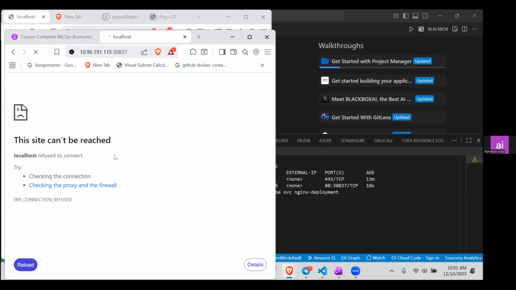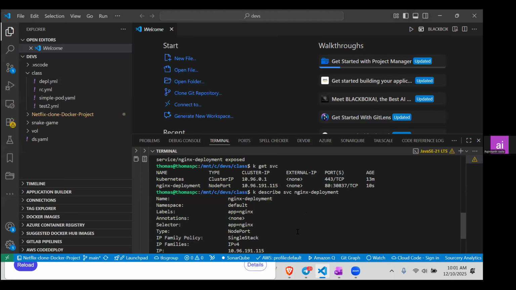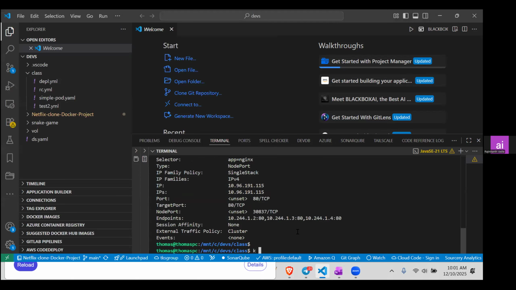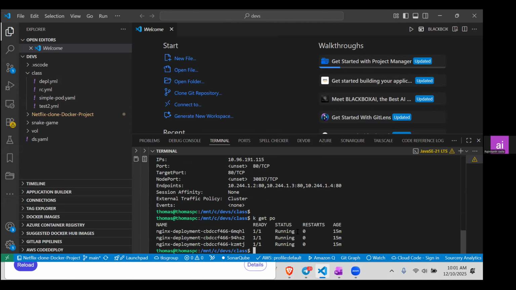Can you type in? Can you check the events once with kubectl get events? All of them are fine.